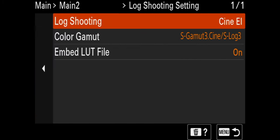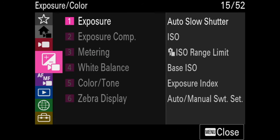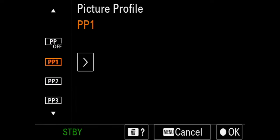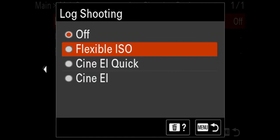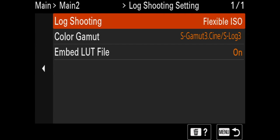If you watched this whole video and you're thinking you're not ready to shoot in CineEI, that's totally fine — you can still install the update and use your camera just like you did before. Go into the menu, log shooting settings, change from CineEI to log shooting off, and you can go back and pick your picture profile. A lot of people have asked what happened to picture profiles seven, eight, and nine — those were set up for log and got removed. But as mentioned, you can change any picture profile to shoot in S-Log3. If you are going to shoot log, I'd recommend going into log shooting settings and choosing flexible ISO, which shoots in S-Gamut3.Cine/S-Log3 and streamlines the camera while still giving you the old-school controls of using the ISO rather than CineEI.